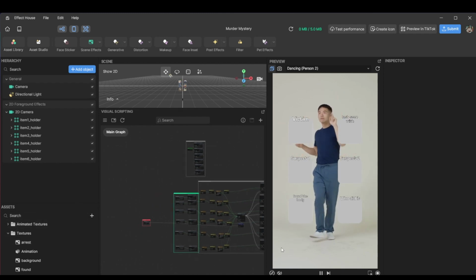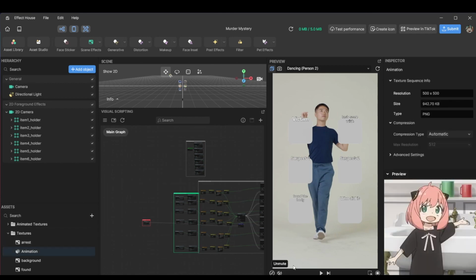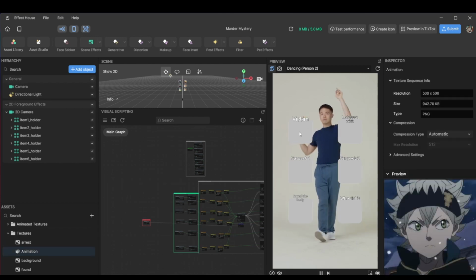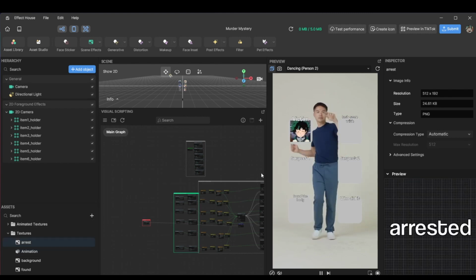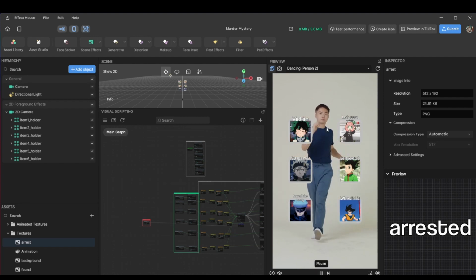So the first thing you do is, let's pause this for a bit, and for this effect, let me first show you how it works. You tap on the image, and it says our victim is Deku, last name with Anya, and basically as you keep tapping, it loads for a bit, and then you get a result. So how do we swap these images out? So we can swap everything. I made it so you can customize the background, the text, and the characters.